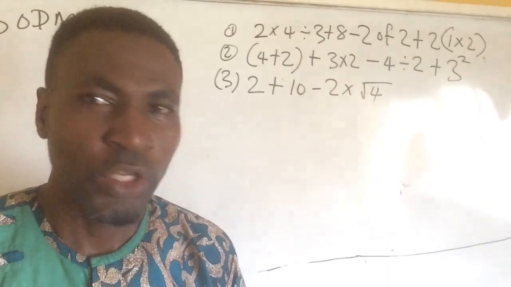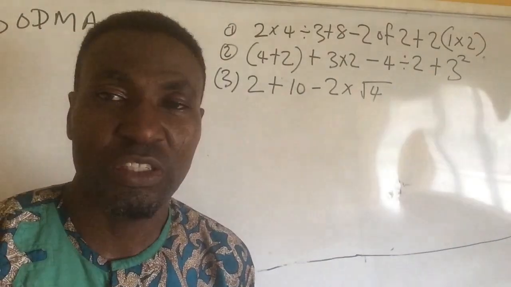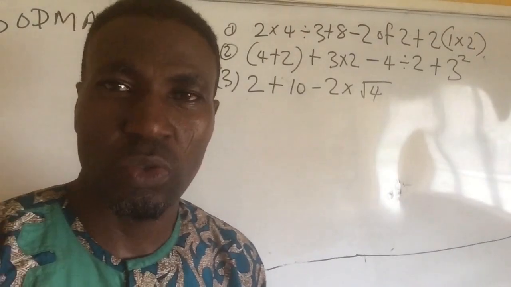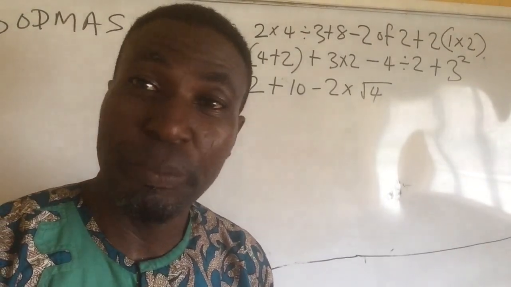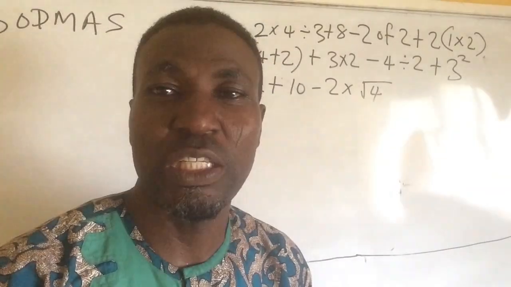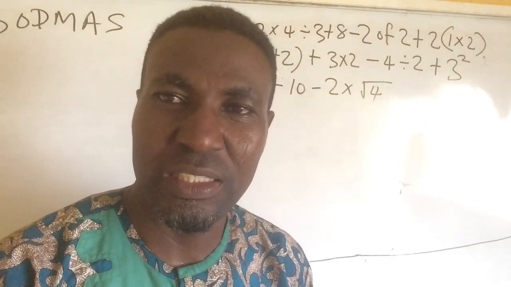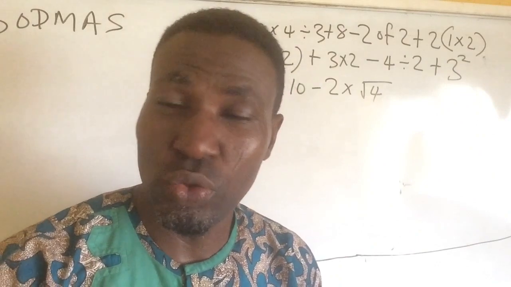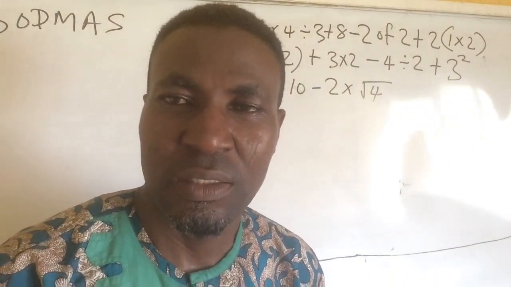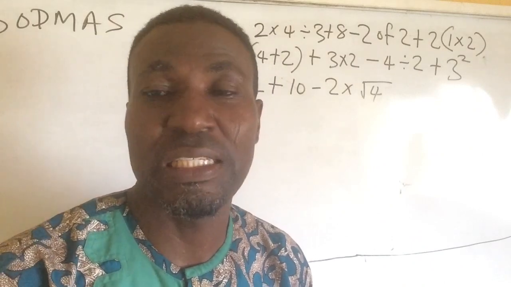In this question now, there are mixtures of signs. In mathematics, we have signs like the multiplication sign, addition sign, division sign, and bracket, and so on. So when there are mixtures of them in a single expression or problem that one needs to solve in mathematics, it has stages. It has steps which you need to follow for you to get the right answer. If you don't do it, you will fail it. So I just want to tell you the step by step which you follow.